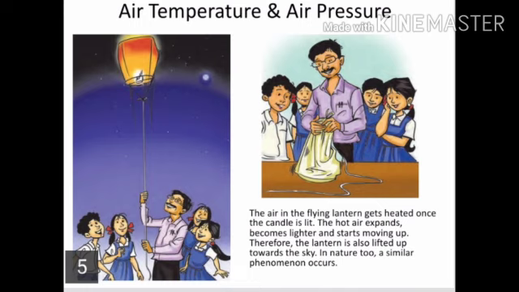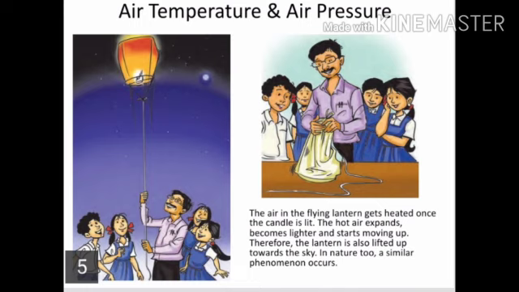Did the flying lantern start ascending immediately after the candle was lit? What would have happened to the flying lantern had the candle got extinguished after the lantern had gone up in the air? The air in the flying lantern gets heated once the candle is lit. The hot air expands, becomes lighter and starts moving up. Therefore, the lantern is also lifted up toward the sky.